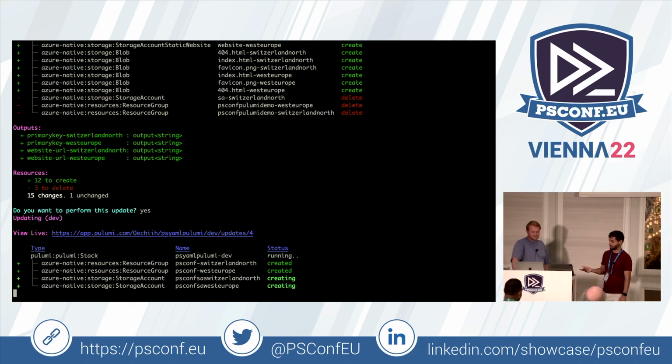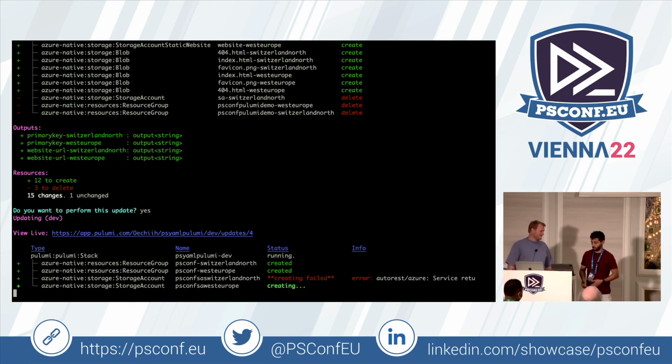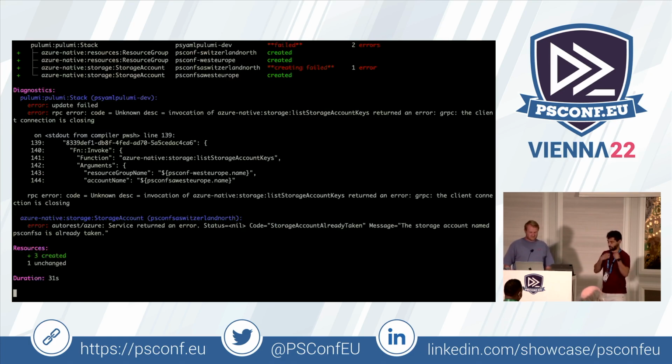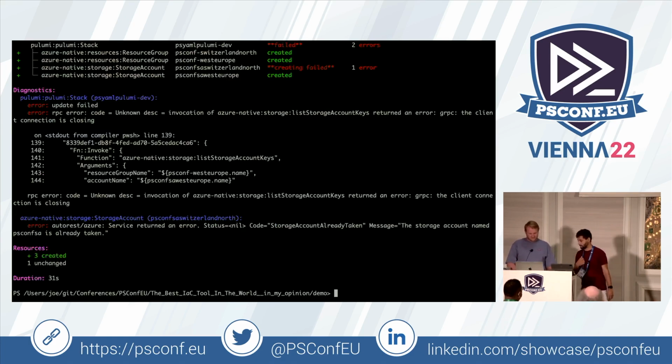One of them is PSCaf naming. We talked about how he created a storage account which had a dash in it. Not everyone knows that you can't have dashes in storage accounts, or that they can only be 23 characters long. There are lots of resources which have strange rules about what characters are allowed and how long names can be. Is it still dying? Yeah, because Switzerland North is still too long.